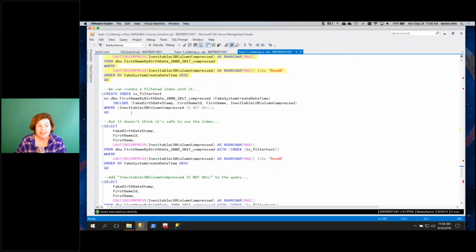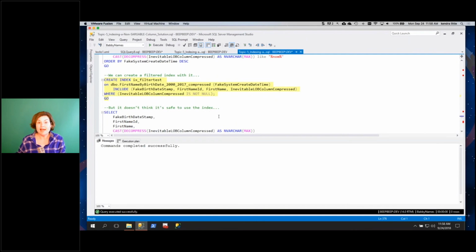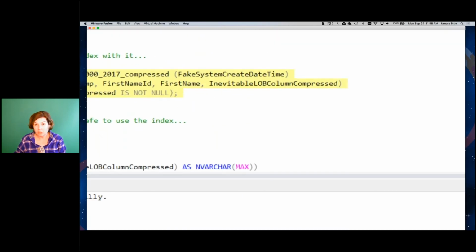You can index these compressed columns. They're just varbinary(max) columns, so they're large objects, and you can only put them in the includes if you need to.